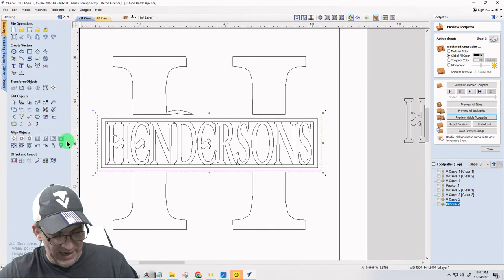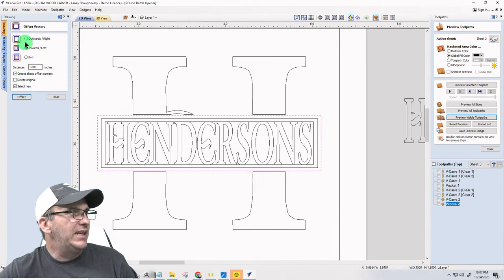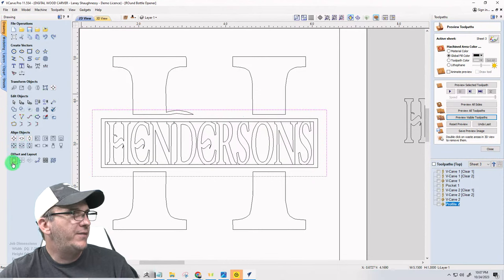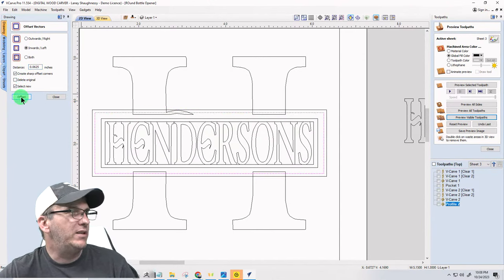Yeah. All right, one more time, ladies and gentlemen. We're going to get rid of that. We'll leave that toolpath there, but we've got to offset this. One more time. This is going to get offset outward. Let's go a full eighth of an inch on that. Deleting the original. Okay. I'm going to lose that little detail, but that's okay. If I'm going to do that, offset inward a 16th. Sorry, this is what happens when you design on the fly.